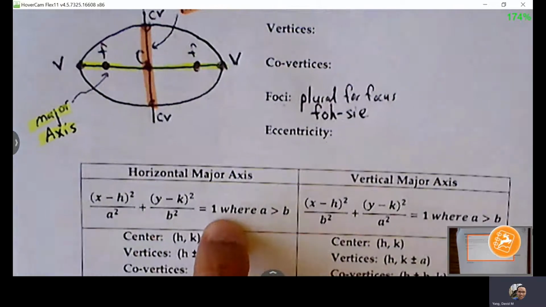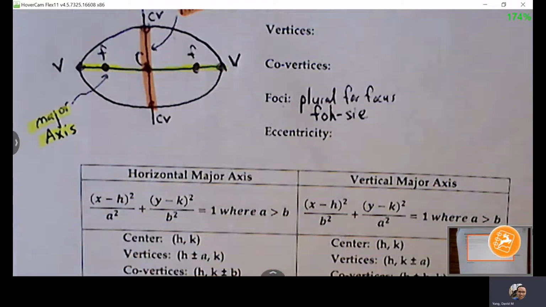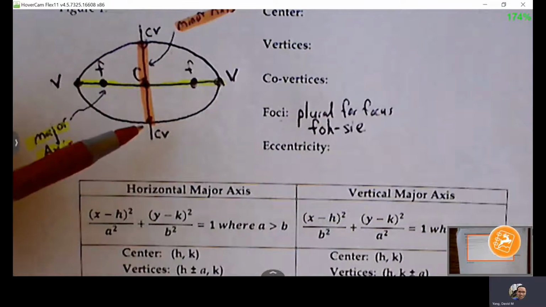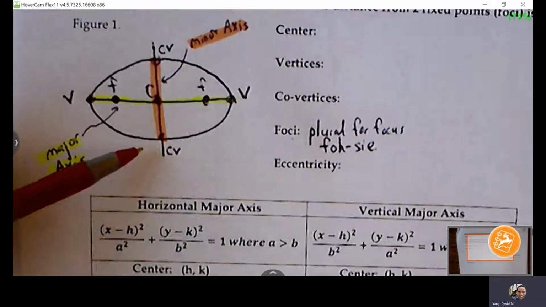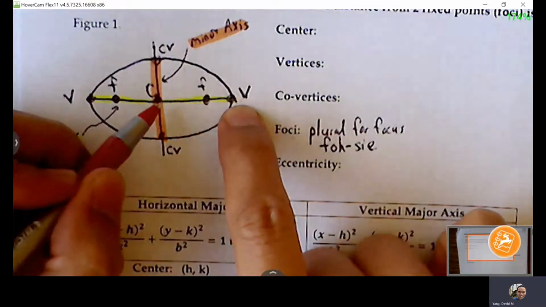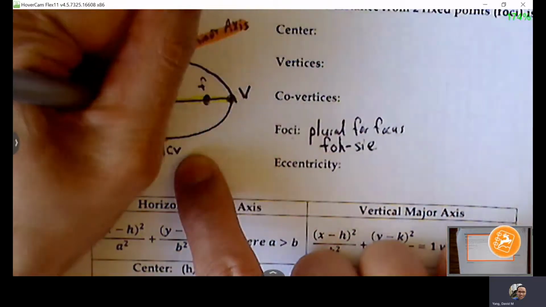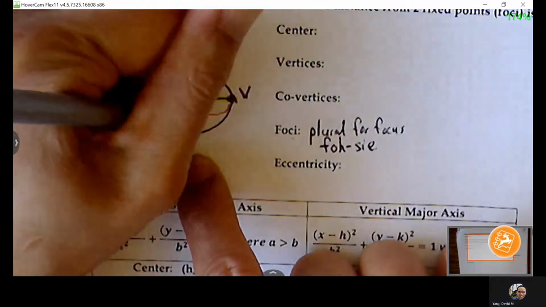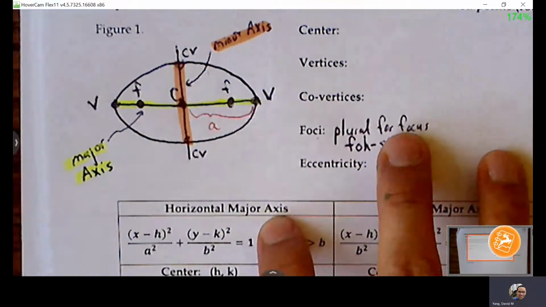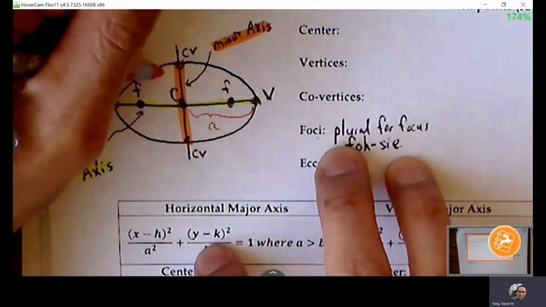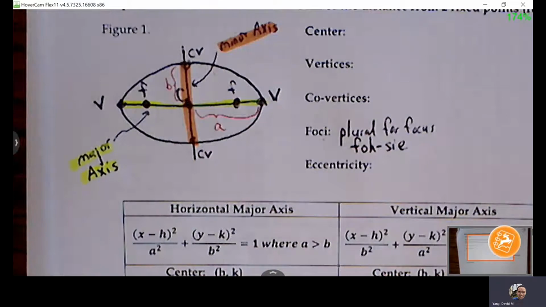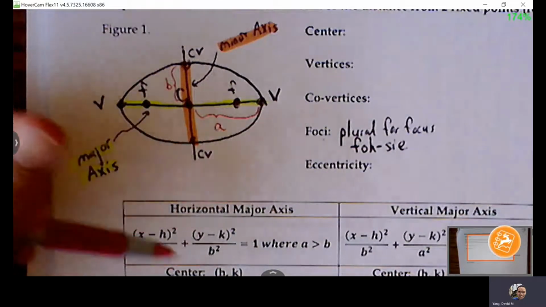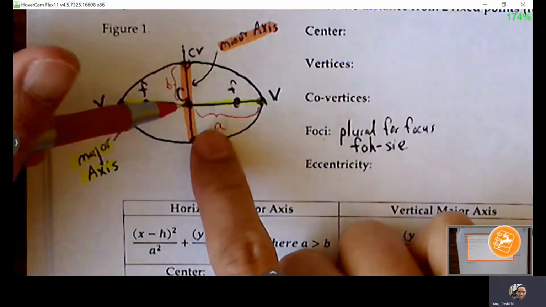Okay, and no longer do we have one radius, so it's always going to be equal to 1, and then the A squared and B squared indicates the distance. It's kind of like your p-value for a parabola, where you count from the center to a point that you're trying to find. So your A value is always going to be the longer length from the center to the vertex. Your B value will be the shorter length from the center to the co-vertex. And then your C value, which we don't see in the formula, but it's going to be helpful for us to find other things, it's going to be the distance from the center to the focus.